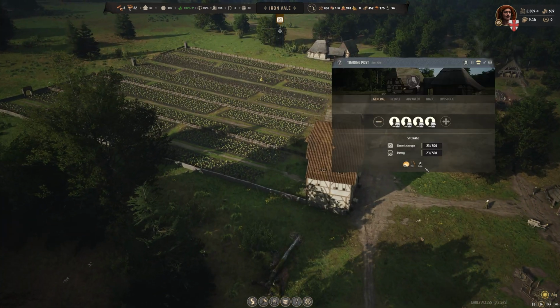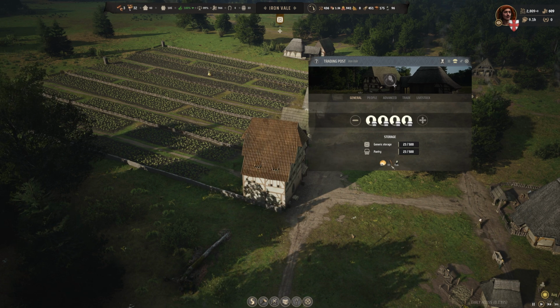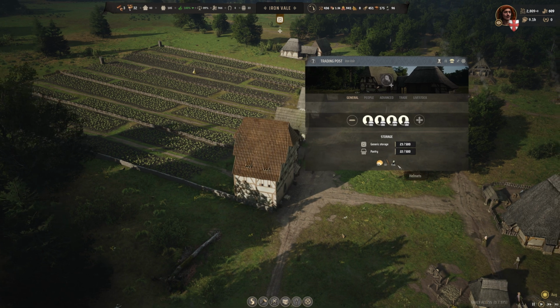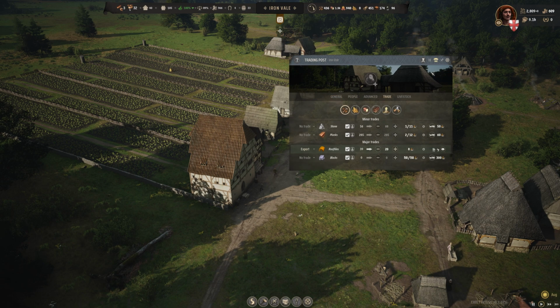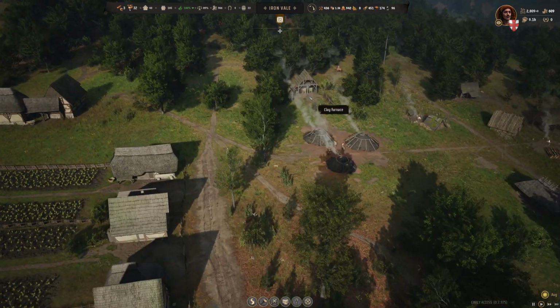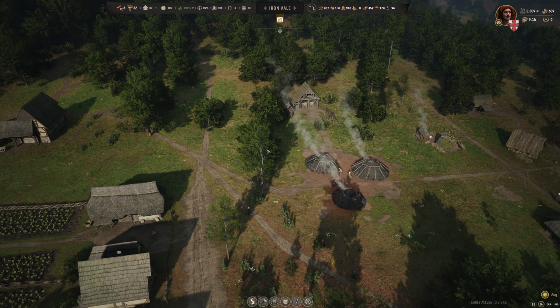What do we have stored in the trading post? Yeah, not a lot. We got some bread. But that's going to be imported. War bows is imported. But the helmets, I'm assuming it's just something that we're trading out. Okay, that's fine. Not a problem. How are we getting on with the clay furnace? 2 families in there. They're working away.